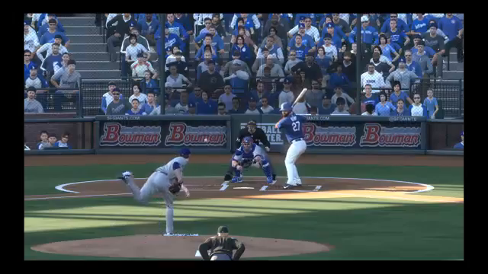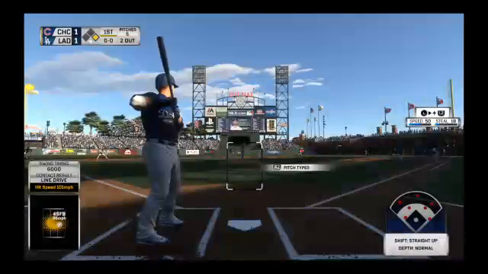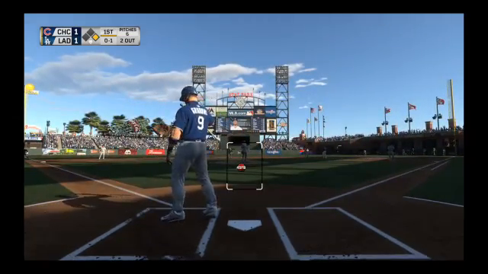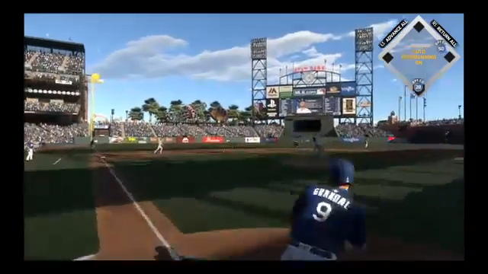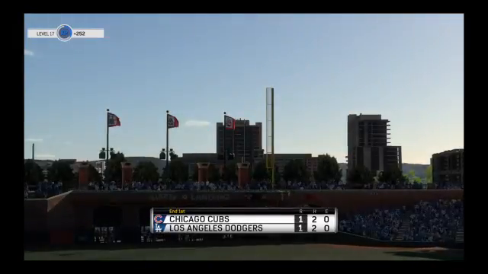Catcher, Yasmani Grandal. Here's the catcher, Yasmani Grandal. Fouled back. Here's the 0-1 pitch. Hot shot on the ground to short. Stopped on the slide by Russell. Hey now. It's a run on 2 hits here for L.A.